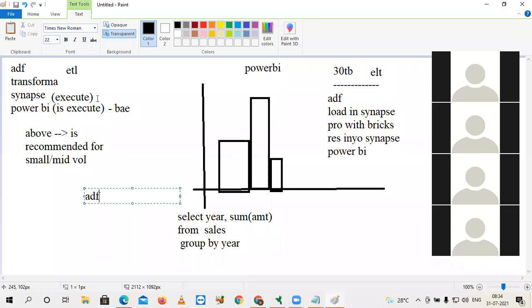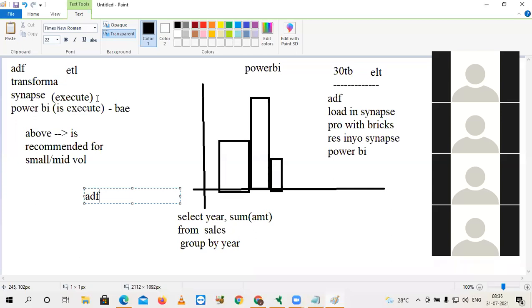Because that is the warehouse system, that means completely dedicated for batch processing only, not for OLTP. The data is put into some temporary location, and then once the batch is loaded, it will just directly dump into Synapse. Actually, we need not keep that in a temporary location. Automatically, the internal architecture of Azure will take care of that.